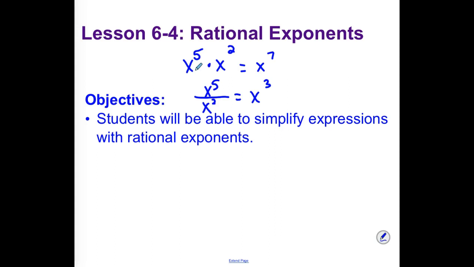How do you add and subtract fractions? What do you need? Common denominators. So we're going to have to do some converting to get common denominators. What do we do when we have a base to a power to another power? We multiply them. Do we need common denominators to multiply? No. Okay, so we are going to be looking at simplifying expressions that have these rational exponents. As I said, we're going to take a couple days to work through all of this.